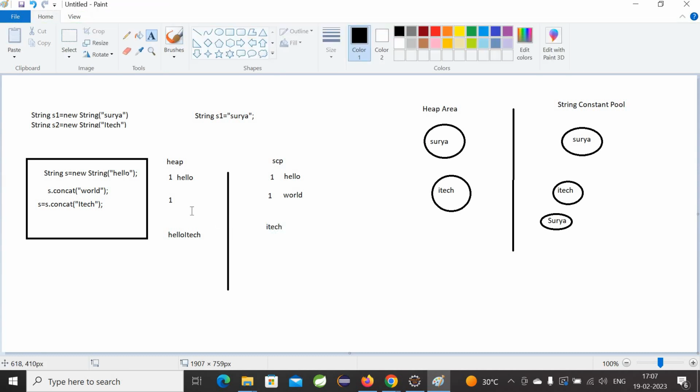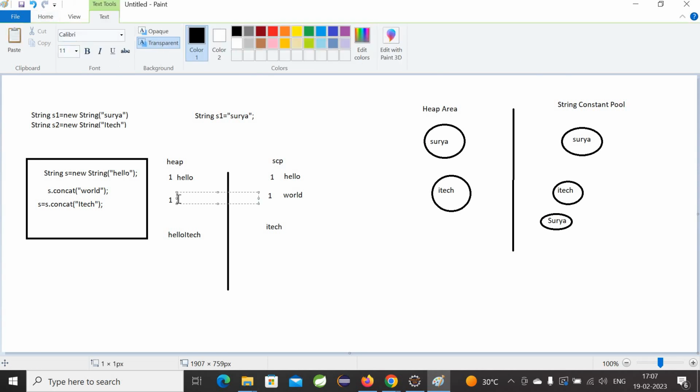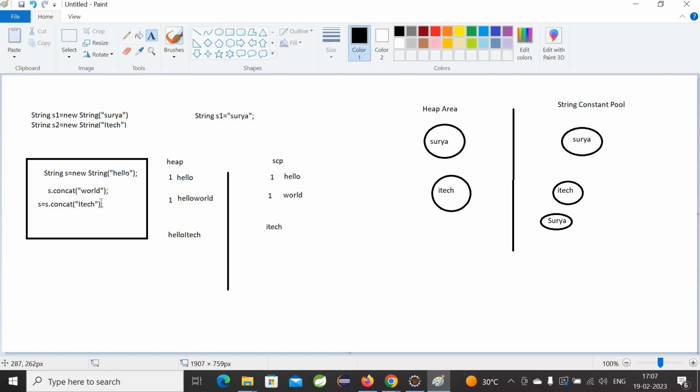Then in total, 6 objects got created because of these 3 lines. So this is the main thing we discussed about memory allocation in the heap area and the string constant pool.